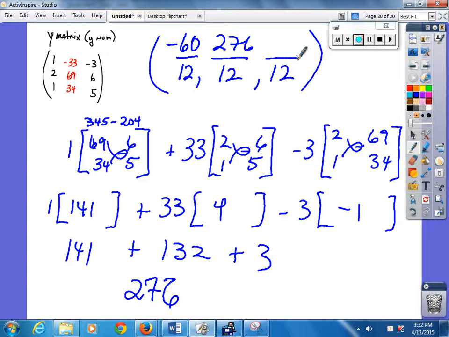Is it longer than doing elementary row operations? Some people say yes, some people say no. Is it as tedious as doing elementary row operations? No. This is more structured. This is more step by step than elementary row operations, even though elementary row operations, if you get your own system, is very step by step.